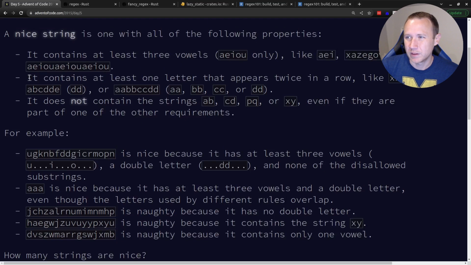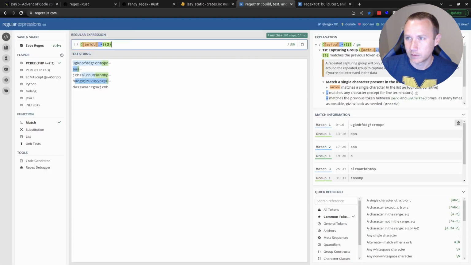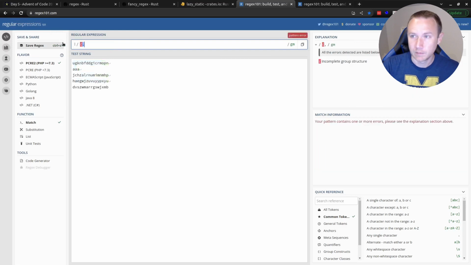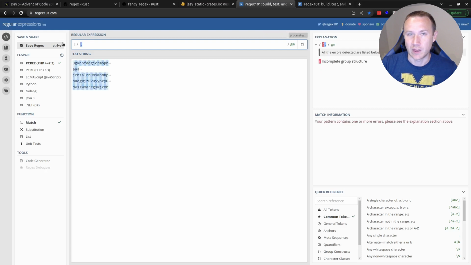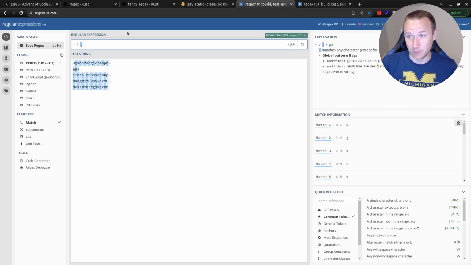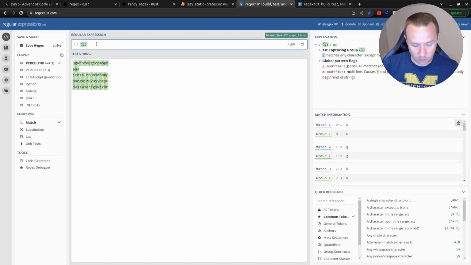The next regex will be to detect a letter that appears twice in a row. So let's go back here. Effectively what we're going to say is we're going to have any character like that. If we start with just that, it'll match any character, and you can see literally every character is matched. If we put it in parentheses, that takes it into what's called a capture group. And so now it's captured that value, and we can reference it.